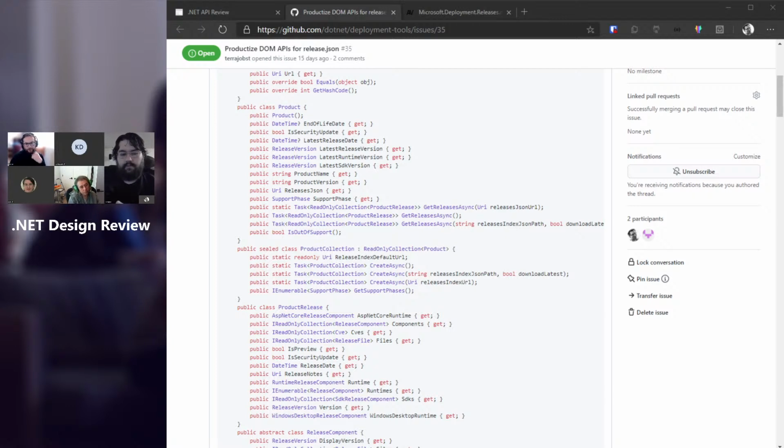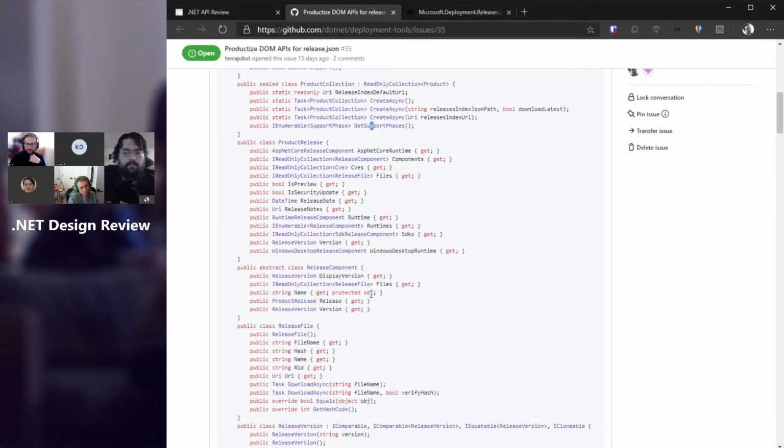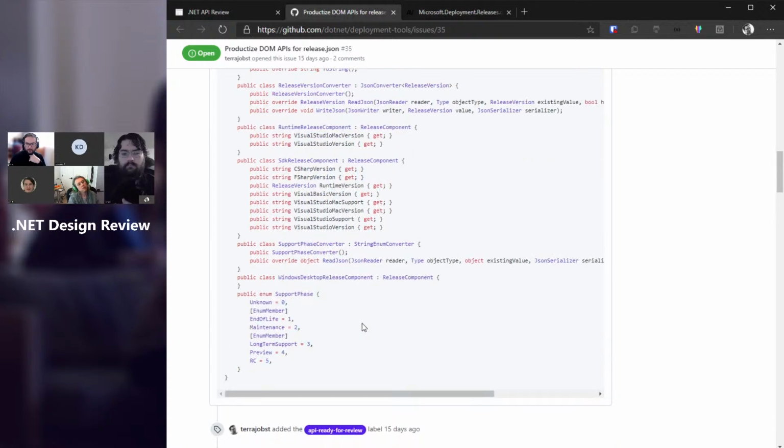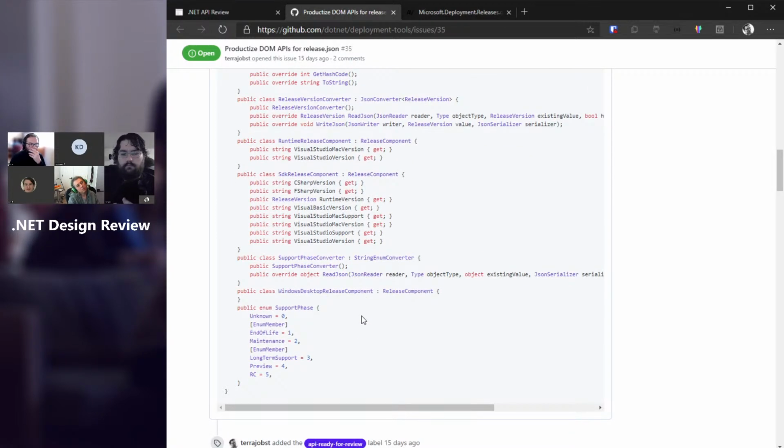This seems like an implementation detail to me, not something that should be part of the public API, because we might change how we serialize it in the future. Yeah, this is the problem when you serialize public types, right? I don't think it's terribly bad to have attributes on public APIs because they're not really in your way.